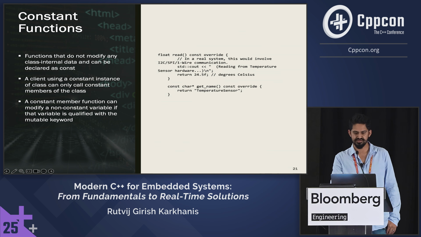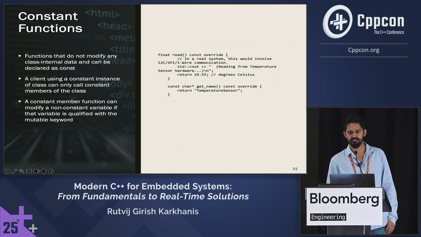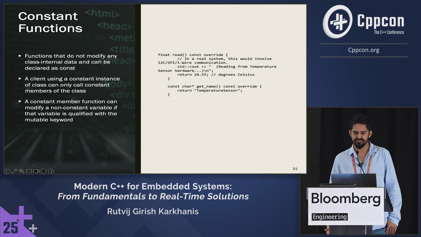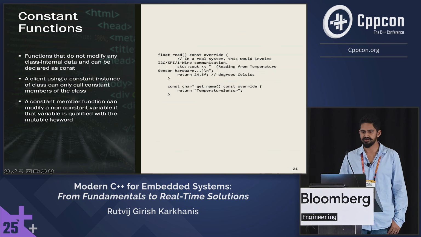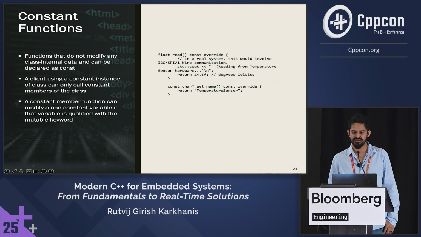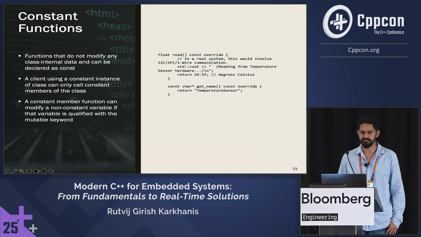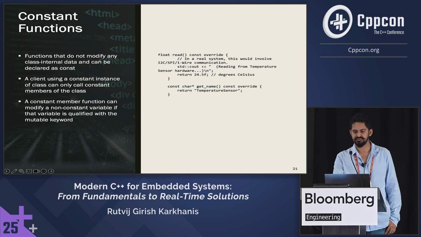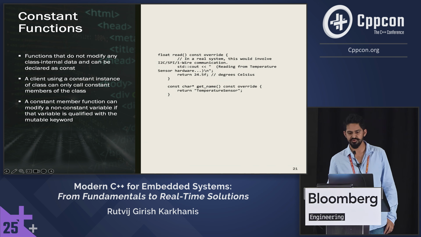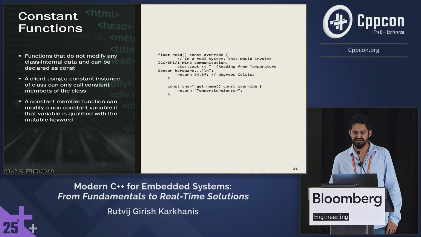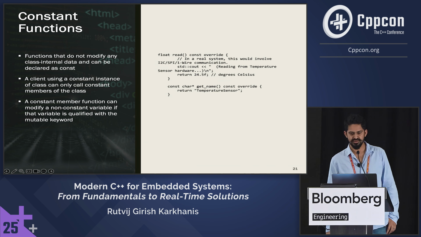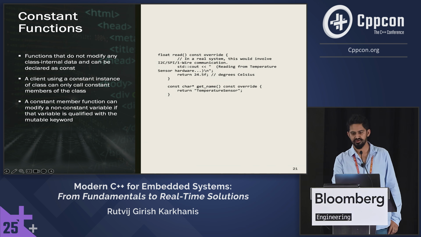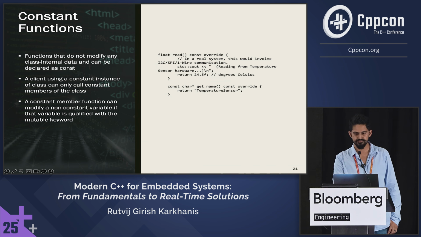Sometimes a class has a member that you want to be able to change even from within a constant method. This is usually for internal bookkeeping, like caching or instrumentation, that doesn't really affect the logical state of the object. In such cases, the member is marked as mutable. This tells the compiler to allow this specific member to be modified, even inside a constant member function. This is a powerful feature when you need to break the constant promise for a very specific justifiable reason.